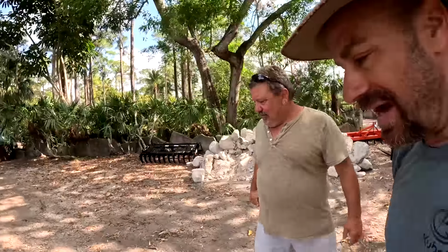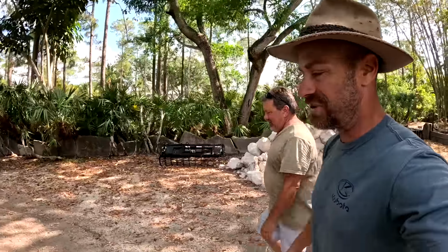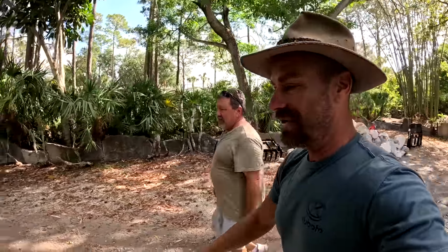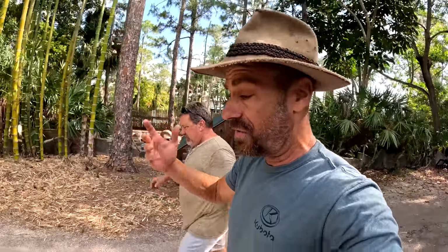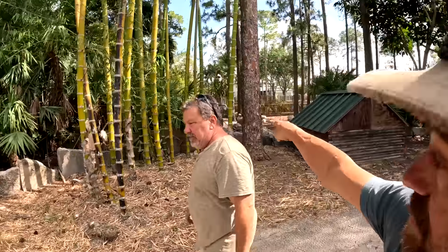There you go. Do you guys want to see what we're going to do today? This is fun. Let's go show them what we're going to do real quick. I know, but you're going to be on the machine. I'll be lugging around. But you can see this is the gator drag. We're going to walk over to the pond. So Mark was in our very first Kamp Kenan video. He actually built that structure over there.